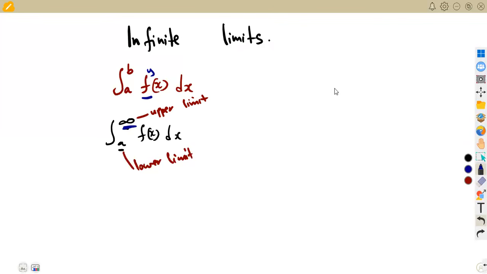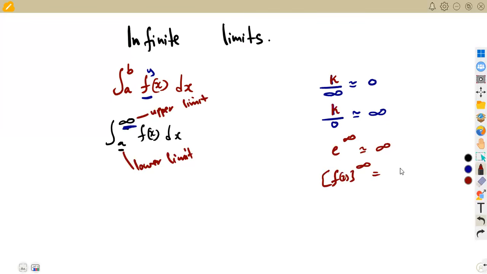Remember, I talked about the limits that 1 over infinity is going to approximate to 0. If we are given 1 over 0, this one approximates to infinity, whereby this can be given as a constant, whatever function that you have, and also understanding if it is e to the exponent or if it is f of x to the exponent of infinity, in this case, that one is going to approximate to infinity again. So we are simply saying a function of f of x raised to the exponent of infinity is going to give us what? Is going to give us infinity.